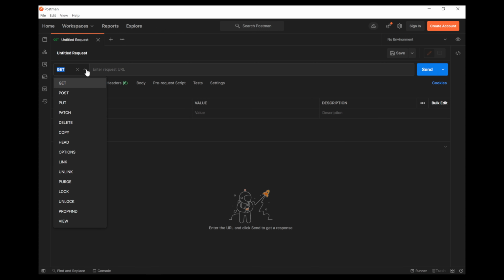Now, whether or not you use POST or PUT for that usually is going to depend on the web API. So you'll want to review the documentation of whatever you're looking at. There is a little bit of a difference between how those two operate. We won't get into that in this video, but it is just something you want to be aware of, that some web services and APIs do use those a little bit interchangeably.